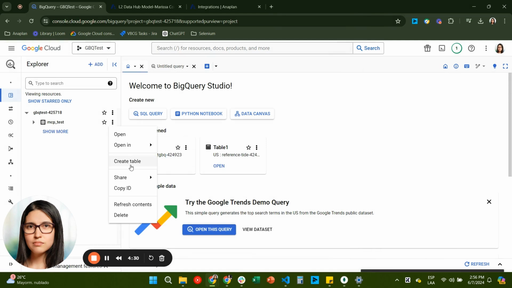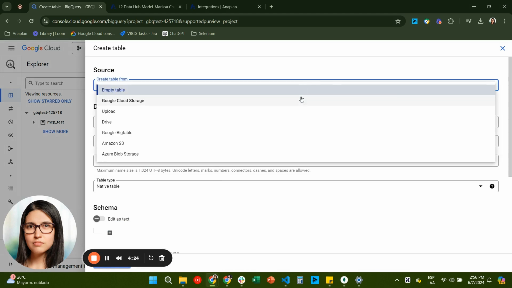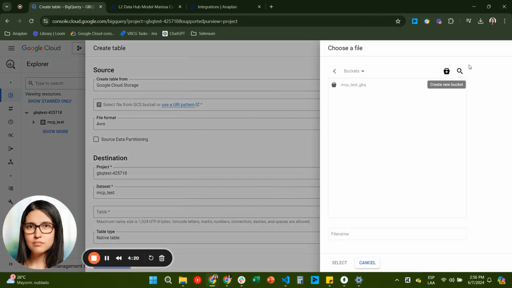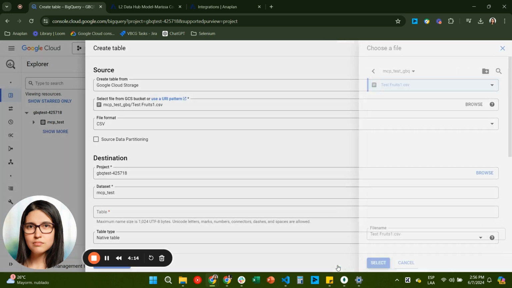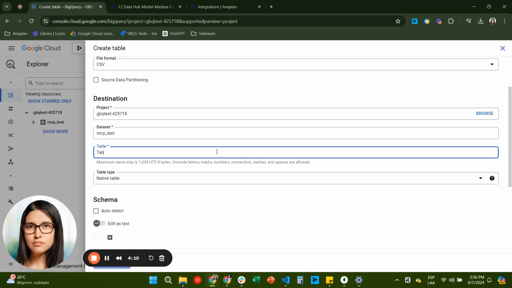We click on the ellipsis again so we can create a table. We are going to select the source from our storage. We select the file that we're going to use to create our table. And we continue with the information.